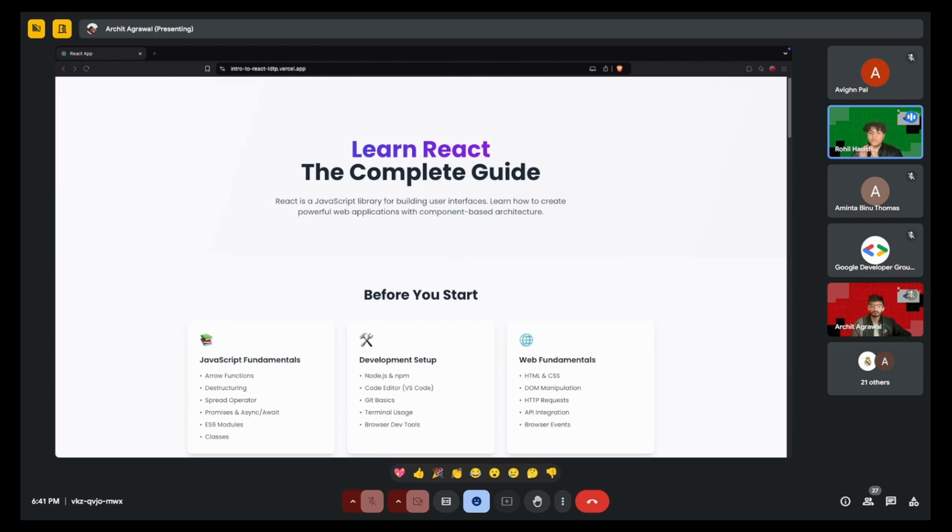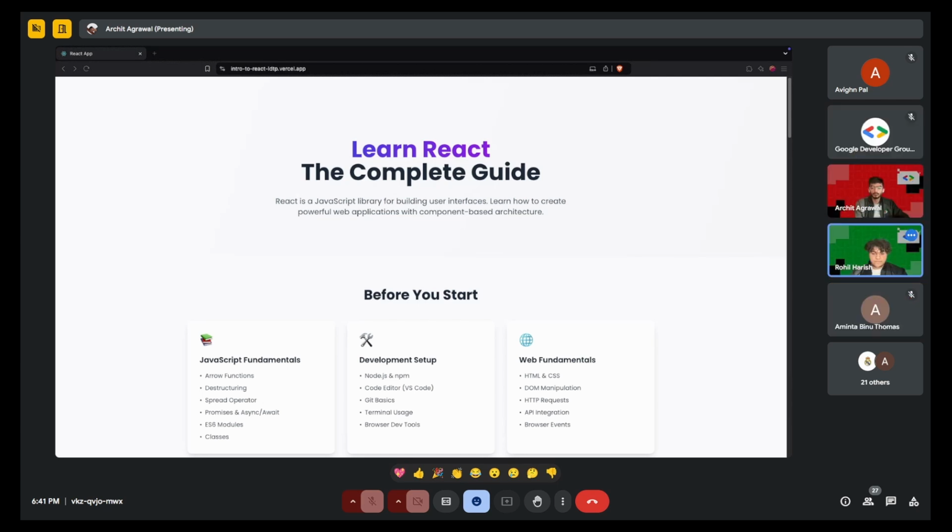Because when you want to implement something, you need to know a small basic and have an understanding of why that is happening. So we are going to have Archit today, who's going to explain how React fundamentals work, how to install React if you're doing the code, and how useEffect, the animations, and the components are made for that project to be done. So I'm going to give it to Archit, who's going to explain further.